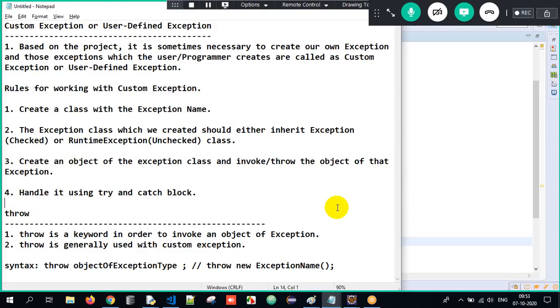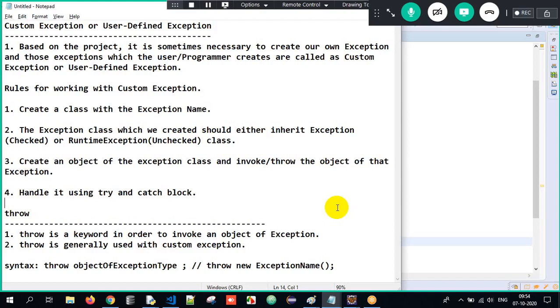But certain exceptions have to be specific to those kinds of applications, like InsufficientBalanceException. InsufficientBalanceException is only valid for a banking application that you have to create. If you're working with an e-commerce application such as Flipkart or Amazon, you'll come across an exception called InvalidCartSize. Your cart size will be only 50. You can add only 50 products into your cart, not above 50 here. So you might experience InvalidCartSize whenever you're working with an e-commerce application. So at times, we have to create our own exceptions, and those exceptions are custom exceptions.